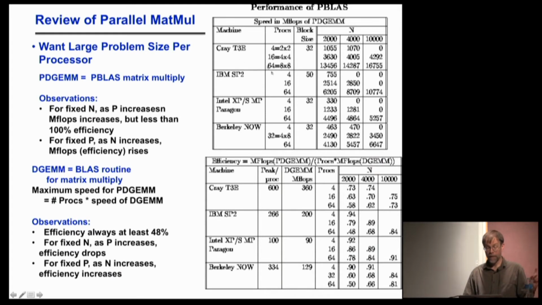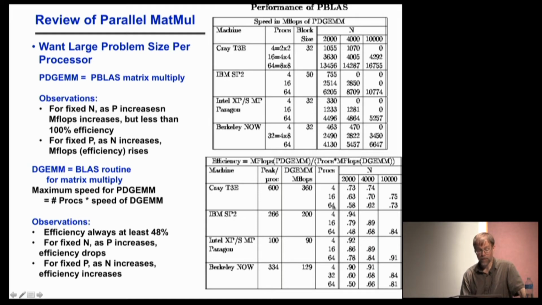So, let me just remind you, I showed this slide last time just to remind you of how we expect things to scale. This is for matrix multiply. That's the inner loop. Then I'll show it to you for Gaussian elimination. And so these are a whole bunch of different machines. And what I'm doing is I'm showing you what fraction of peak they run at for matrices of size 2,000, 4,000, and 10,000, so bigger, and different numbers of processors, 4, 16, and 64. And the pattern was that if I fix the problem size at 2,000 and increase the number of processors, I get a decent fraction of peak, 73% of peak, 63%, but it decreases, right? Because as I use more processors, communication becomes more dominant. I get a smaller fraction of peak.